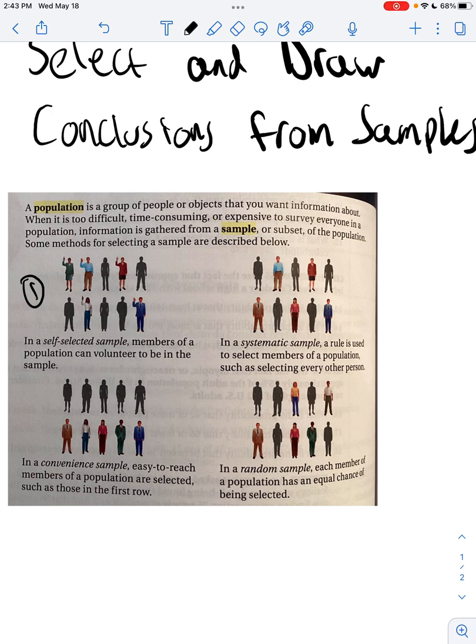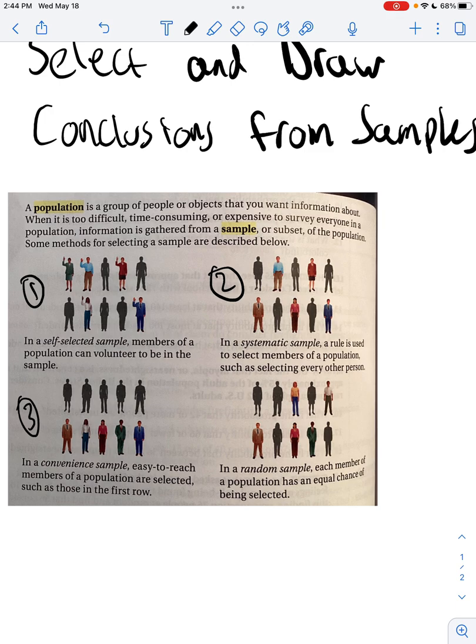In a systematic sample, a rule is used to select members of a population, such as selecting every other person. So if you were able to create a list of people and you said, I created this list, it's accurate, I'm just going to go every other. A convenience sample, like the name suggests, is just very easy.